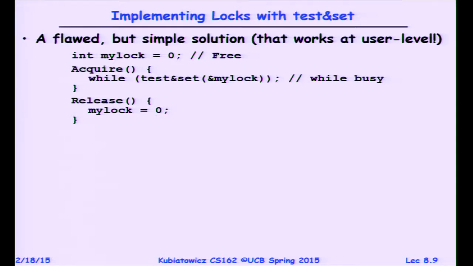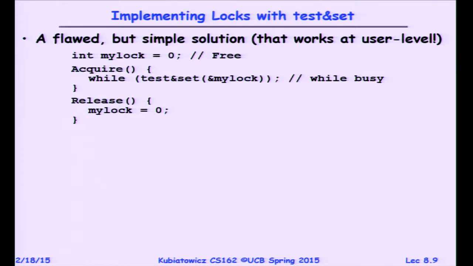Now, why does that work? Why is that an acquire and release of a lock? How would you even go about figuring out whether this is correct or not? What did we say earlier had to happen with acquire? Even though multiple people try acquire, what happens? Only one of them succeeds, right? So only one of them gets through the acquire.